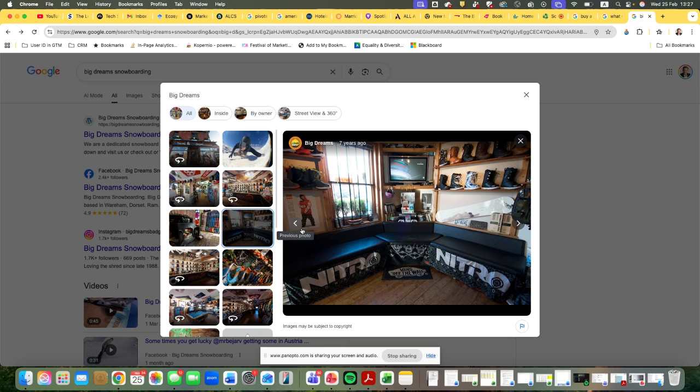So this is a small shop near a place called Wareham, which is about a 20-minute drive from where I live. And I've been going to this shop for probably over 10 years now, maybe 12 years. So when my son was much younger, he got really interested in snowboarding, and I used to do it when I was younger as well. And I thought, okay, he's interested in doing snowboarding, I will take it up again, and I will introduce him to it. And now he loves it, and he's really good.